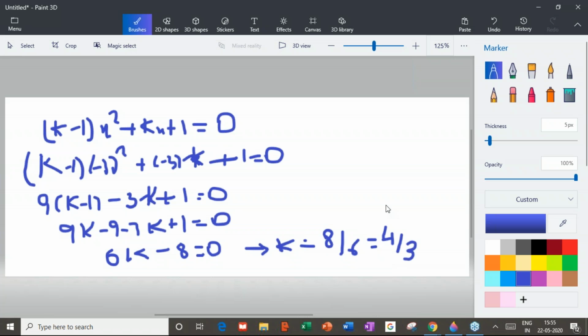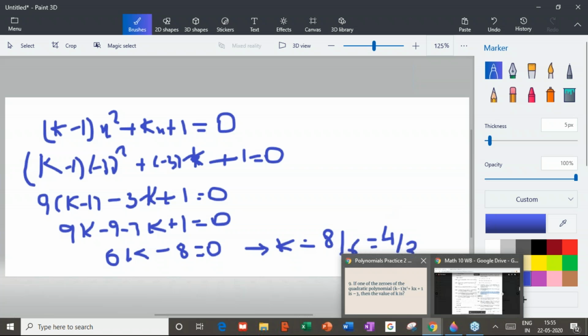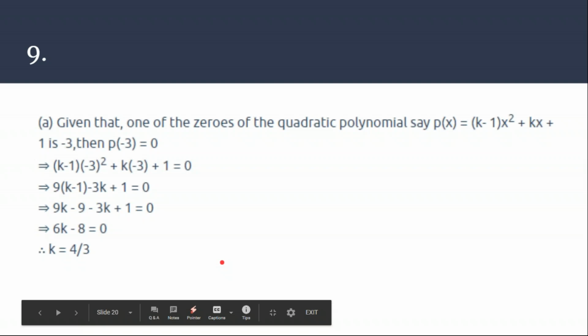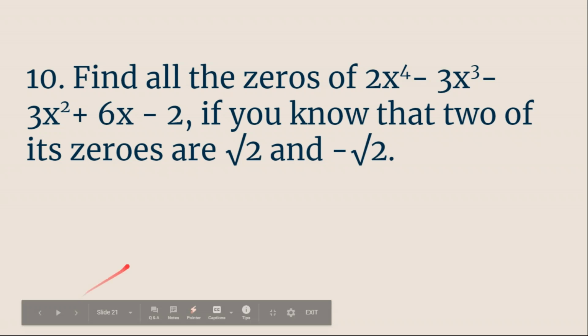Pratim, are you clear now? I don't know how you got 11 by 3. 8 by 6, yes, Shardul. Aradhya, you just need to find k. That's it. You got it, Smera? Yes. Okay. Simple calculation error, yes. Okay, this one was easy, right? Given that one of the zeros of the quadratic polynomial is, yes, so you just substitute the value. Wow, Pratim, genius. Okay, so this question is easy, right? Okay, we'll go to the next one. Yes, you substitute x with -3.